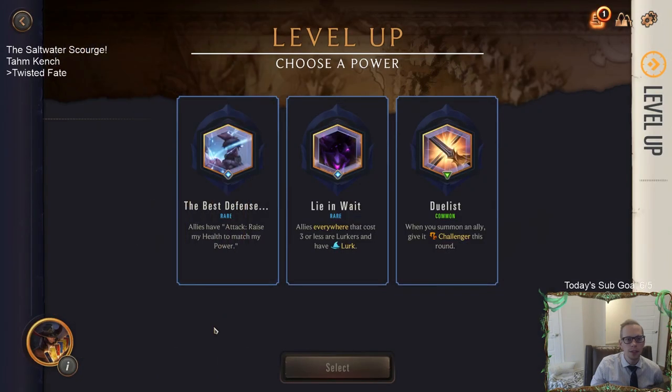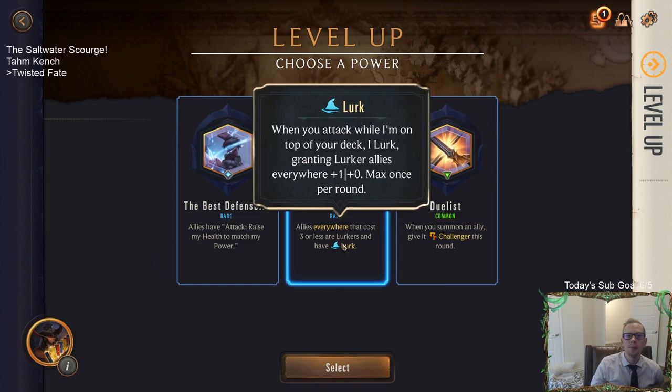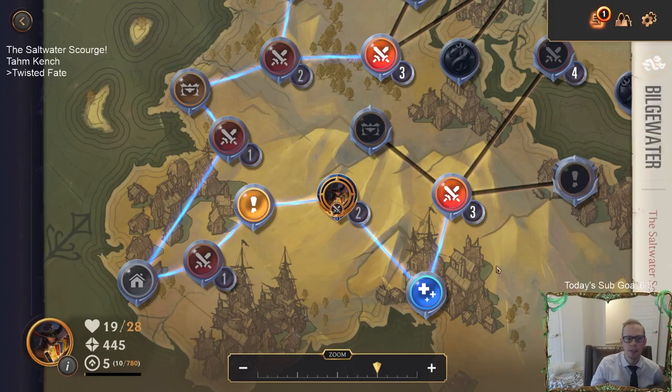Nope. How do I get rid of this? Raise my health to match my power. Yeah. I guess it's that. It's either that or the Duelist. It's one of these two. This just helps out my Pike, right? Like how we have the Pike in our deck. That's going to really help out that Pike.